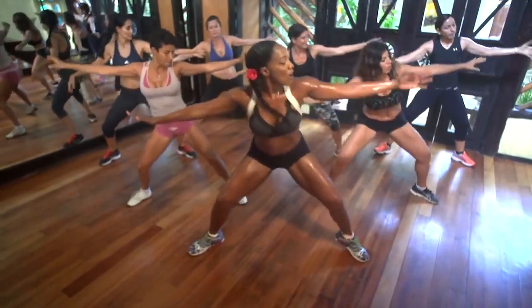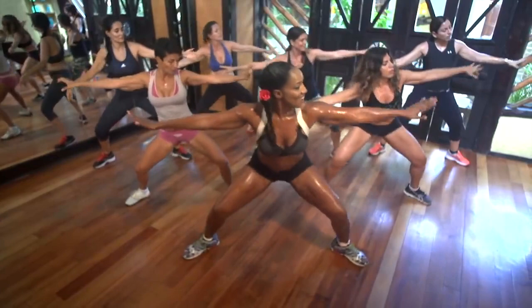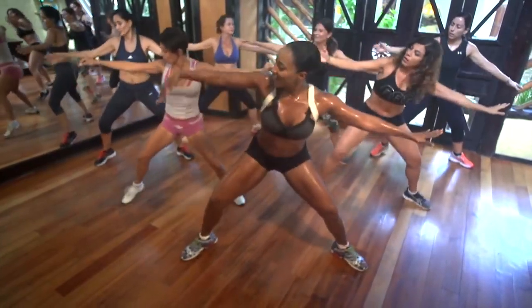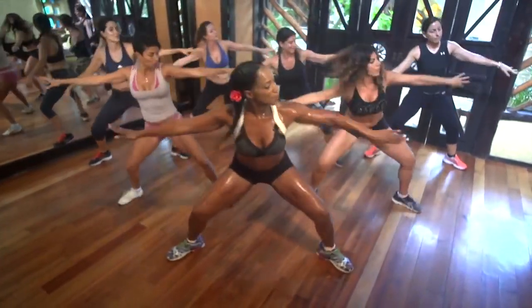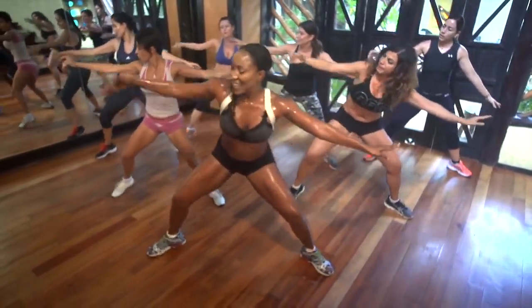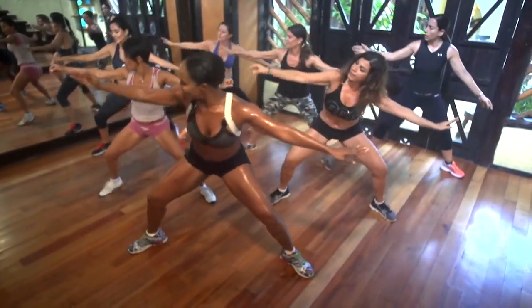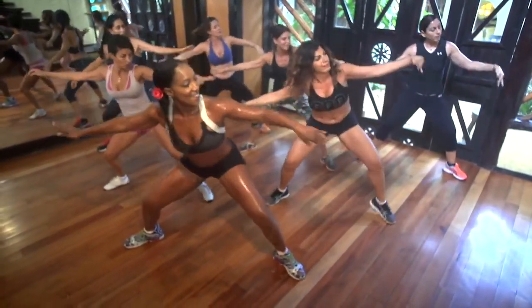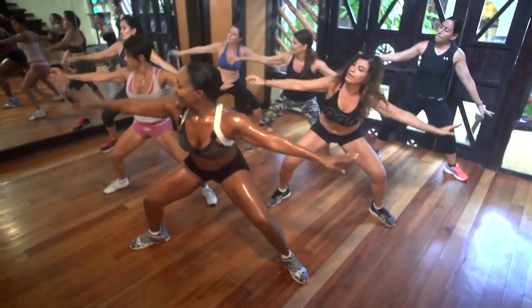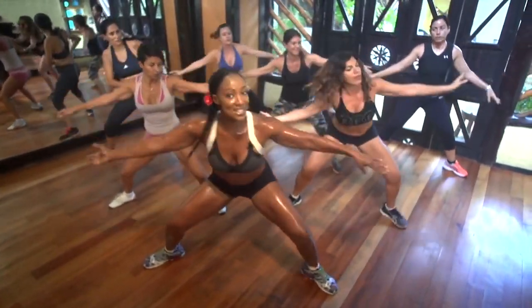Press. Working the arms. Four. Move the hand. That's it. Inner thighs and arms. Shoulders. Press. That's it. Keep it going. Four. Get low. Thread the needle. That's it. Yeah. Now, eight times. Let's go.